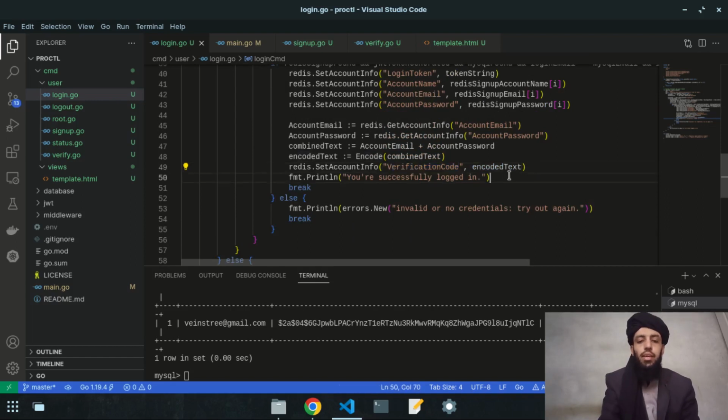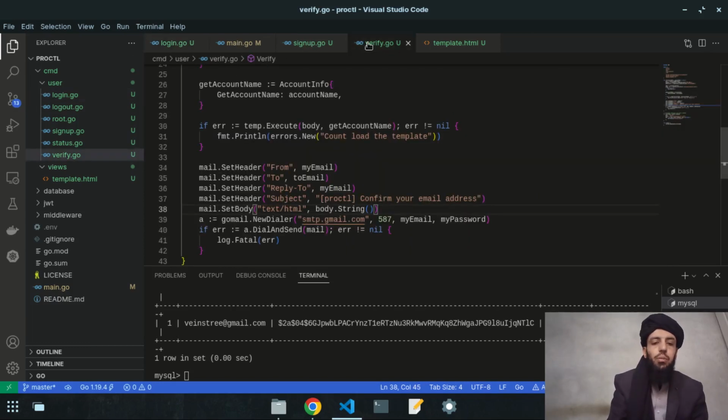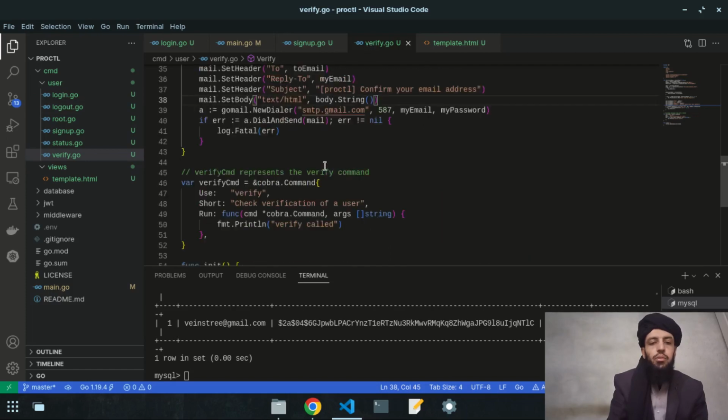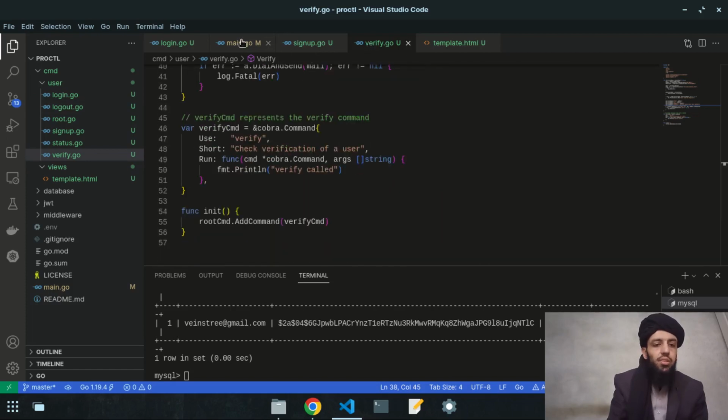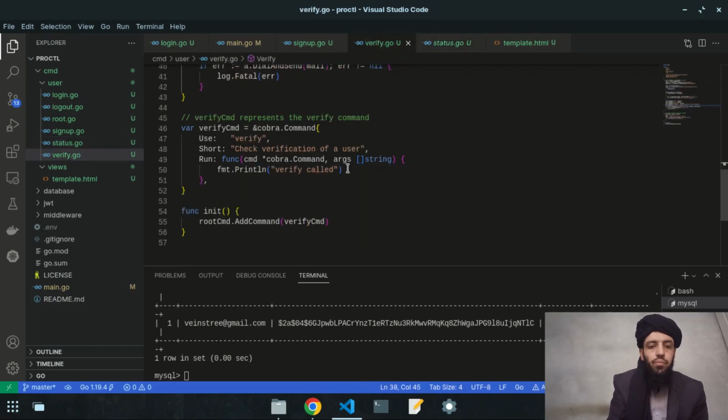All right, so after that, now these two things are done. What I need to do is to go to the verification.go file, because the main functionality will be present in it. So let's go to the status.go file, because I also need to take a look at whether the user is logged in or not. So this is a code that I need to put here.